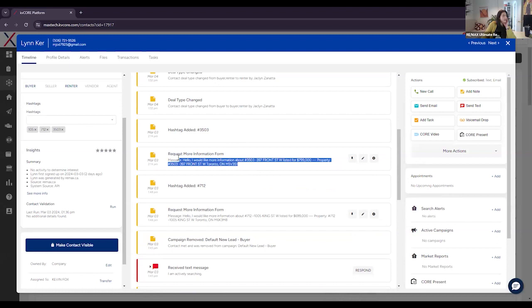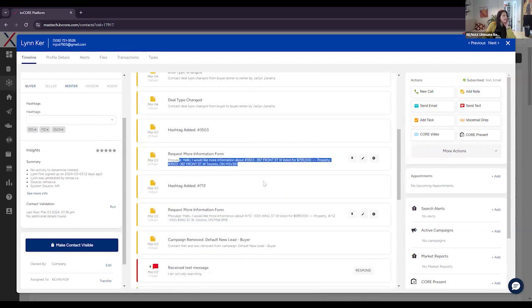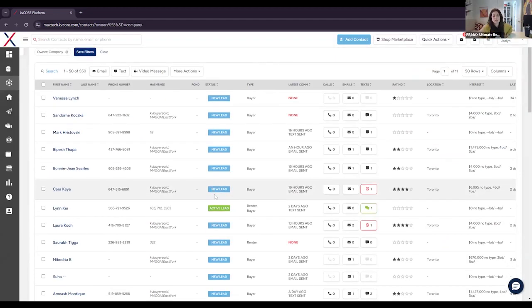They requested more information on Front. So these are like for sale properties they were looking for. And eventually we ended up reassigning the lead because we needed it to be responded to quickly, because it was clearly an active lead. So what I want to make sure that you know is, if you have not logged into kvCORE, that is your call to action to reach out to me, reach out to Jackie.